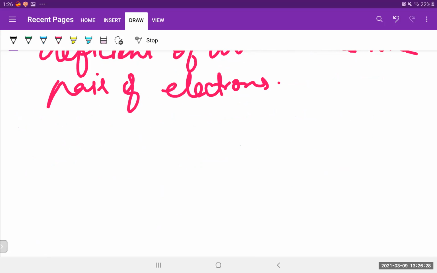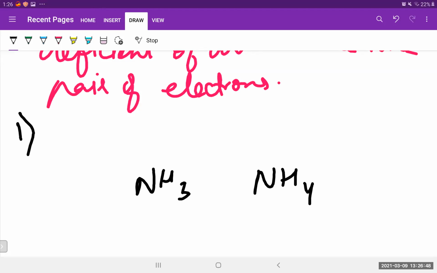Okay, so let's discuss some examples. The first example is ammonia. In this we have to cover three topics. The formation of ammonium ion, that is NH4. Ammonium and ammonia are two different things. Ammonia is NH3 and ammonium is NH4. So we have to deal with formation of ammonium, the formation of hydronium ion, that is H3O plus, and then the formation of hydroxyl ion. Just be focused, because in the next chapter we'll be dealing with this hydronium ion again. So you have to know it.